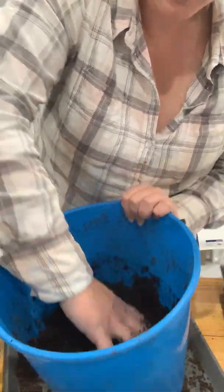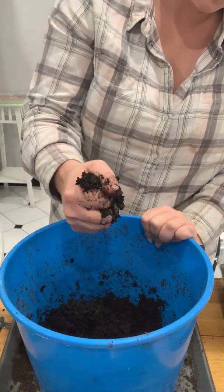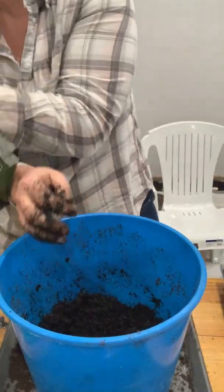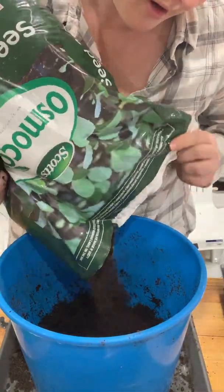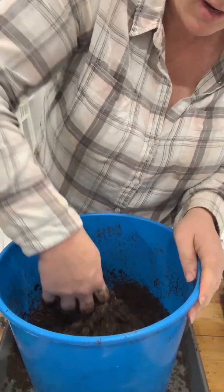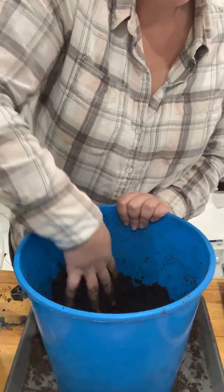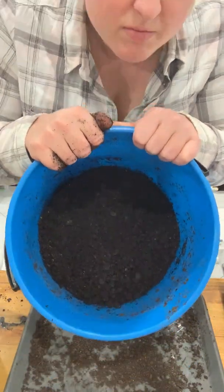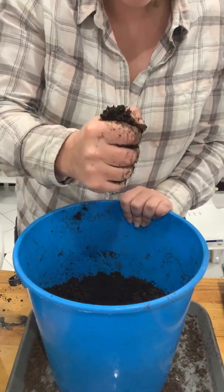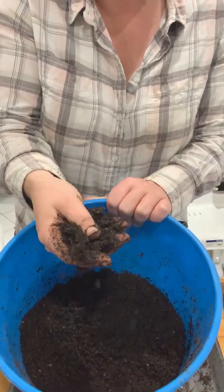What we want with our seed raising mix is for it to hold together when we squish it, but not really release water. That's maybe a little bit damp. So I'll just add a little bit of new mix in here, and we're pretty much just going to mix that around until we get that right consistency. Pretty hard to see that there, but I've got the consistency just right. When I pick up a handful of it and squish it really hard, no water comes out, but it's holding together in a nice lump, and that's exactly what we want.